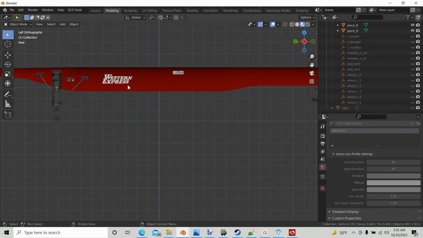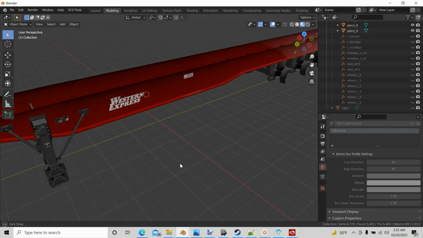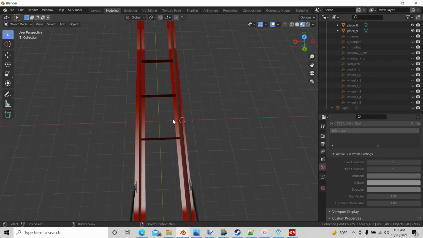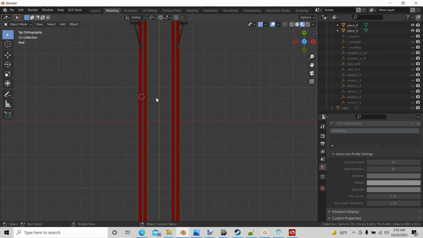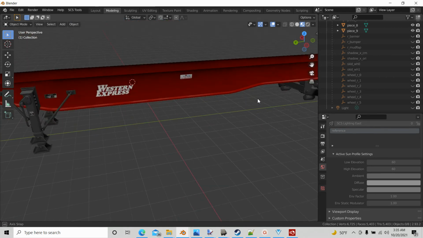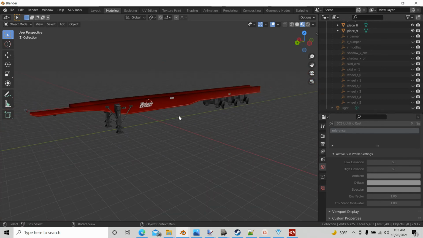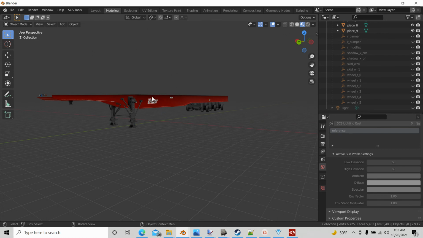So now the cursor is moved about to where the Western Express decal is. We can move it back a little bit. And as you can see, it's a little bit over to the left side of the frame, and I want it kind of in the center a little bit. So I'll just place my mouse cursor near the center, hit shift and right click, and now it's pretty close to where my decal is. So when you get in the game and you're searching for the pin to apply this decal, it's going to appear in this area here.